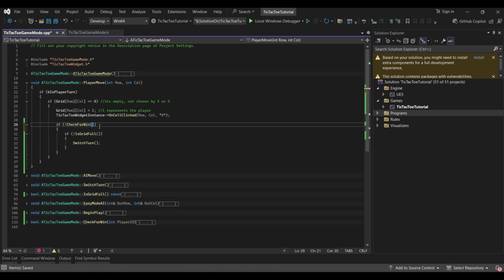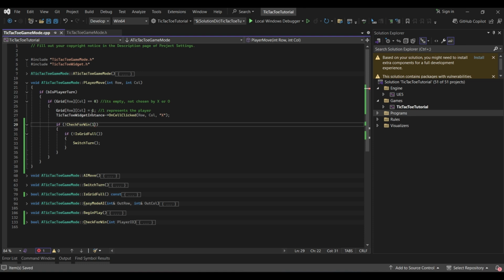So we need a player ID, and since that's the player move function, we need to check for his win. So when he plays a move, we need to check if this move was a winning move for him. So 1, because player is represented by 1.